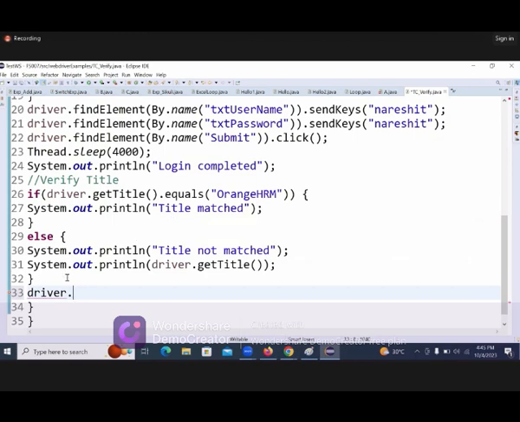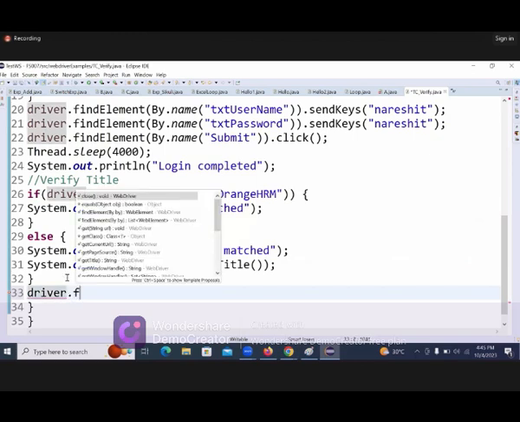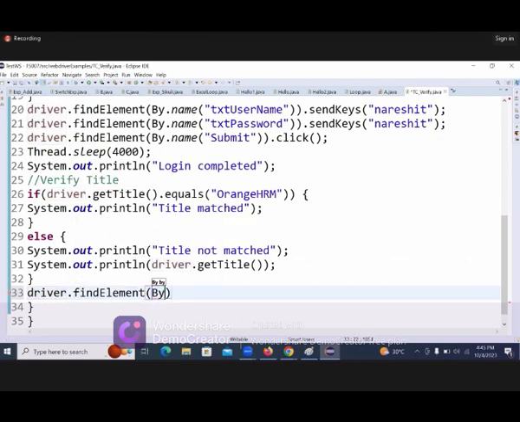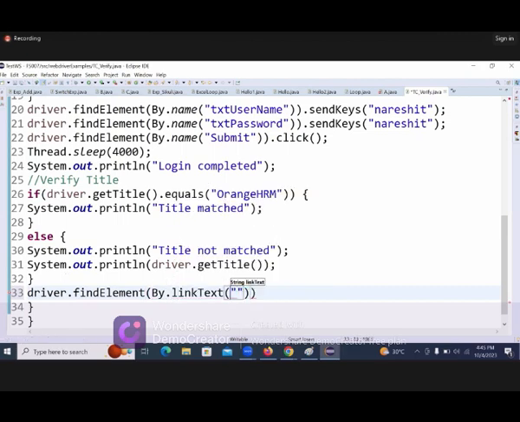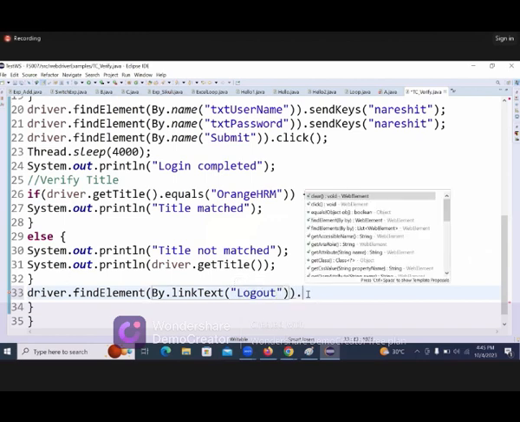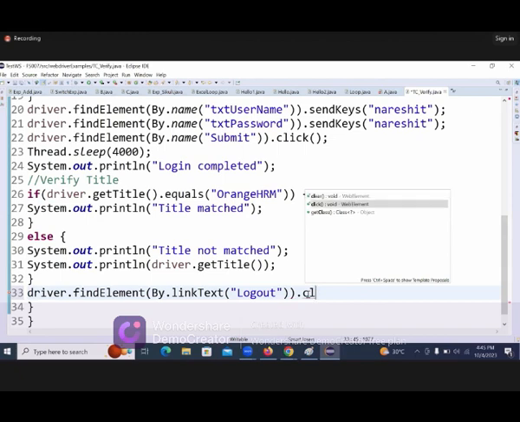So I will write driver.find_element_by_link_text, provide the text, and then the click activity.